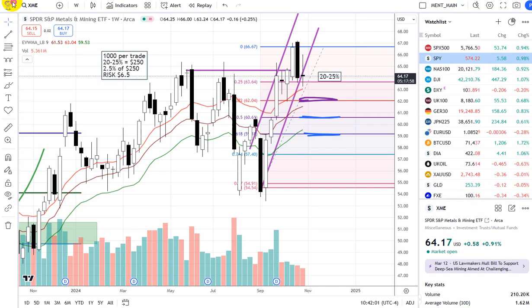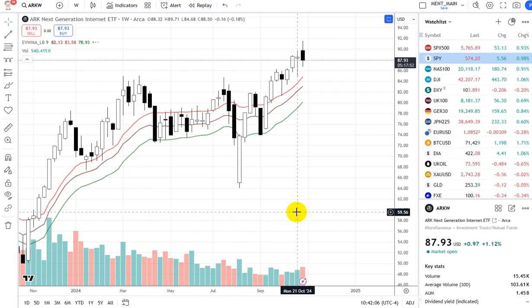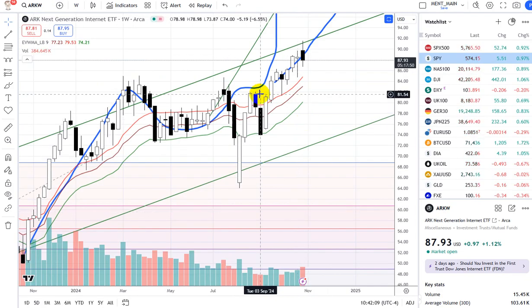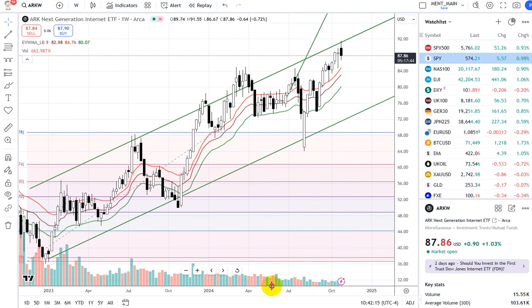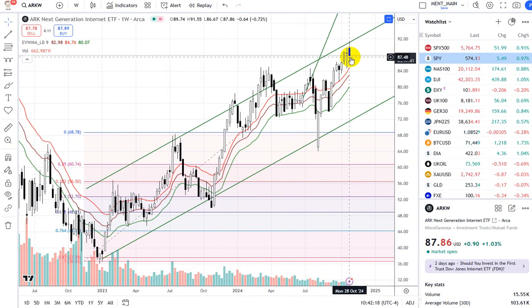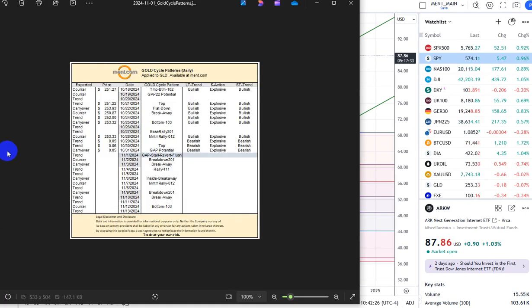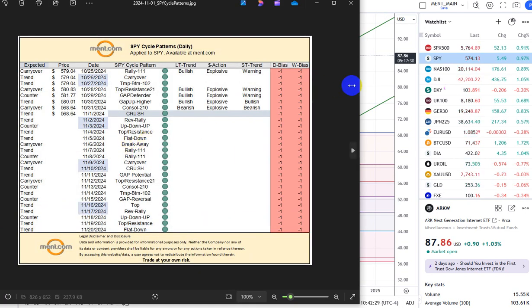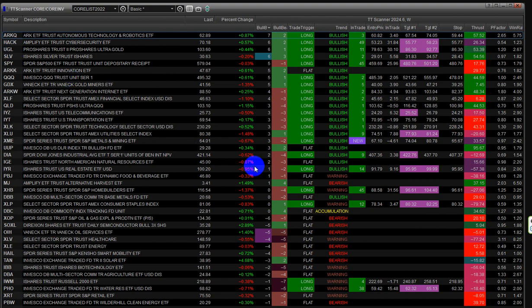So ARKW, come over here, here you go. Nice solid uptrend. Looks like I've been drawing on it before. Nice solid weekly uptrend, really just pulling back because of the election. Now, you do also want to pay attention to what I'm telling you with regards to the election and the SPY cycle patterns, for example, what we get right here. You don't want to be going aggressive when I'm telling you to curb your trading. But generally, watch the bull bear thrust.